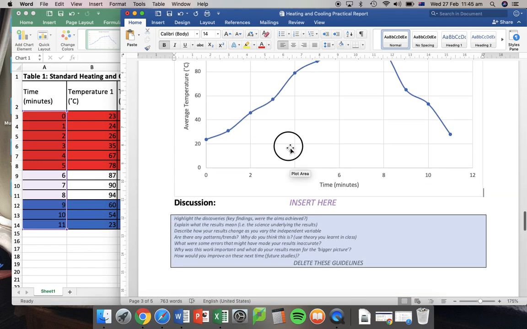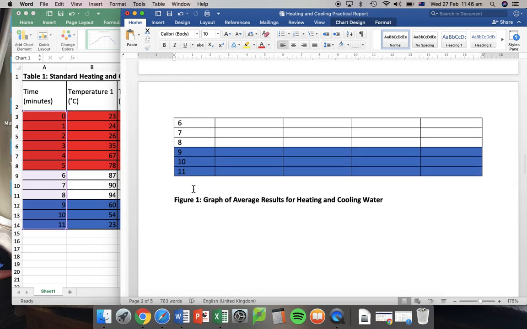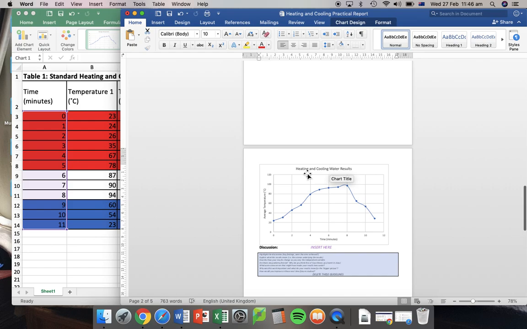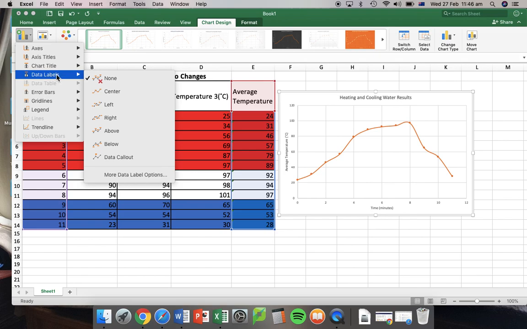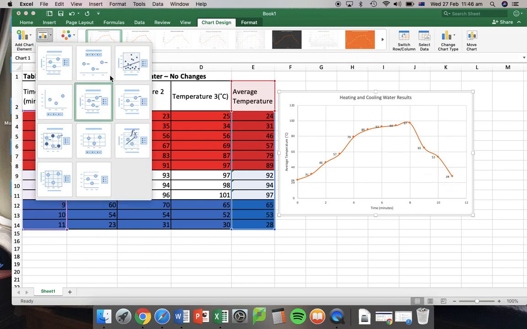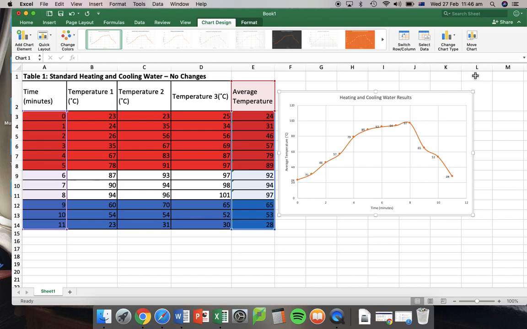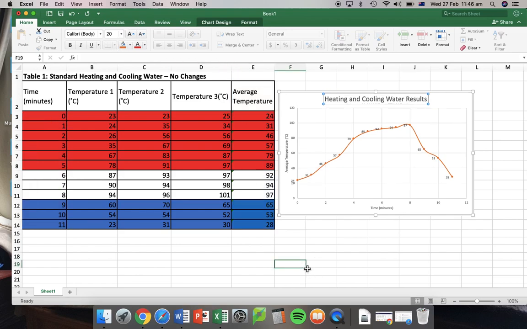So it's nice to resize it so that it makes sure it fits on the same page, but we can do formatting and everything a little bit later. There's my graph. Over here, if you really want, you can change the color, make it green or orange. You can add data labels if you'd like, to the left or to the right, so it comes up with the actual numbers. You can arrange things. You can play with a few things and see what happens, see what it looks like. You can make the font bigger by clicking on it and going over to the font and changing that, depending on what you want to have in there.